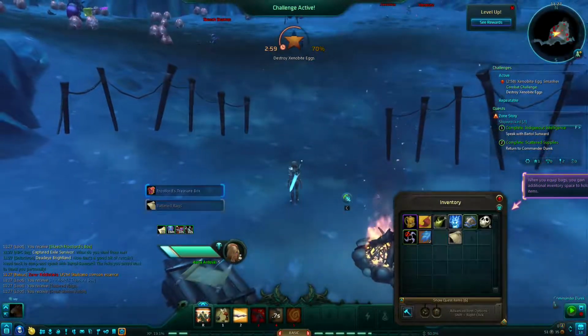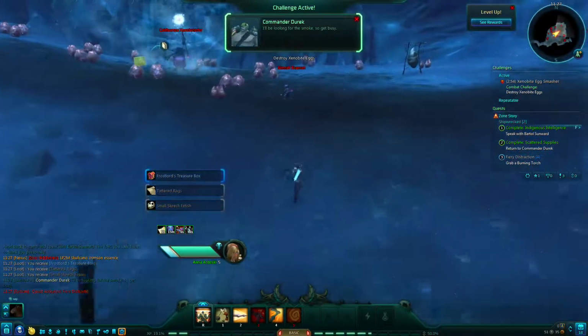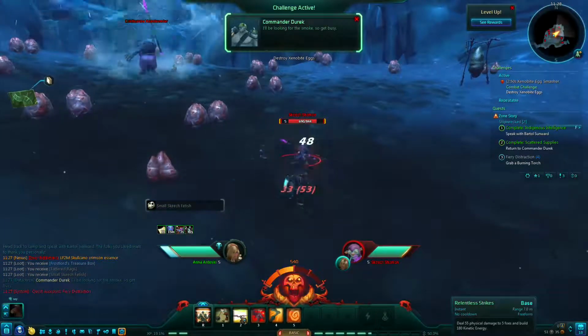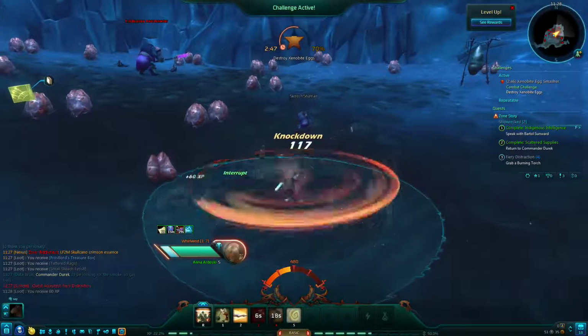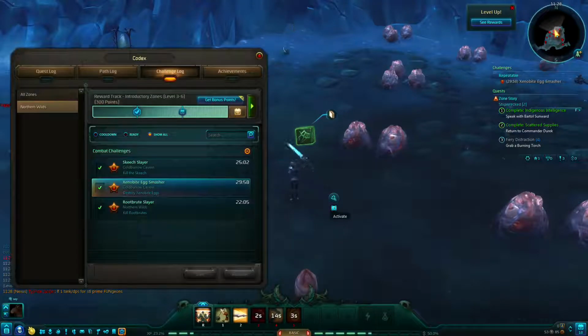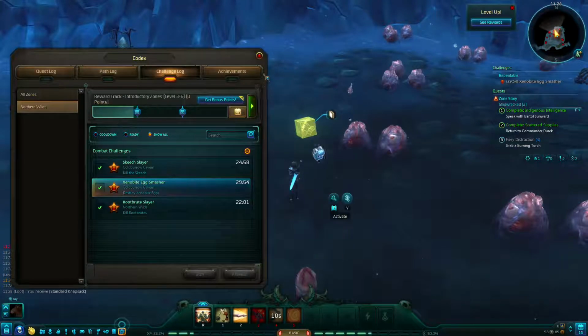Trigger box. Alright. Report. We gotta burn some huts. Complete. And there's that challenge done. Got ourselves those and that.